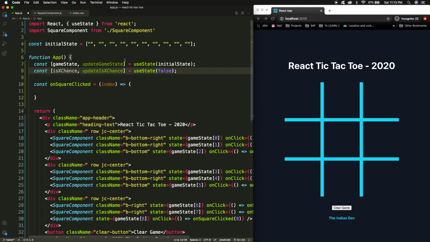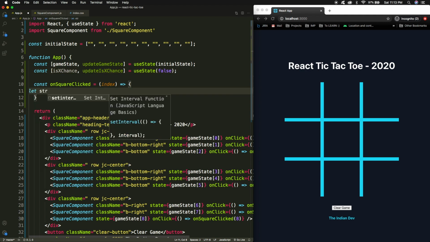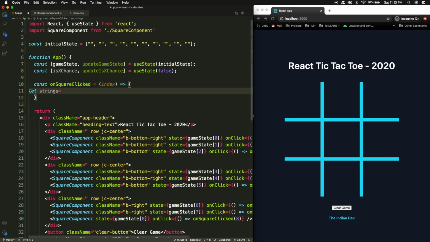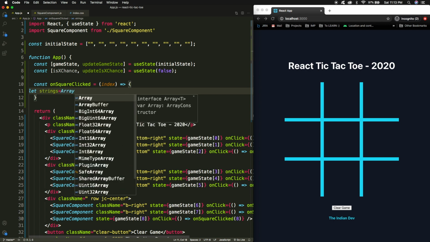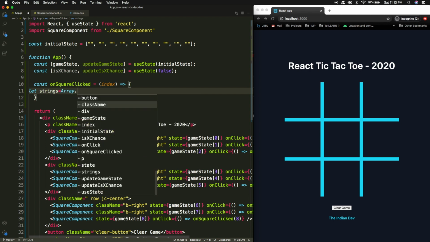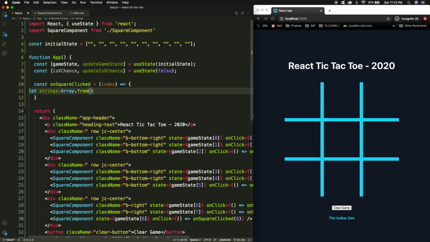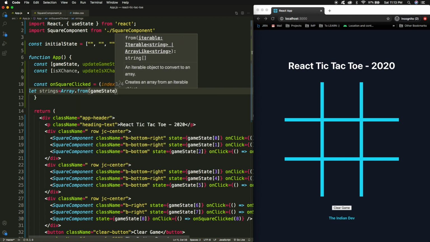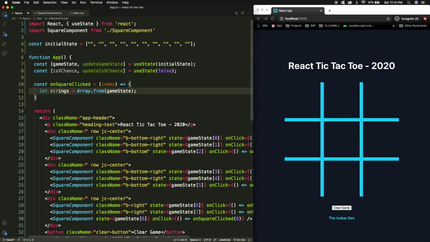So what I'm gonna do is retrieve all the strings from our game state, like an array from game state. Now we have all the strings inside this array.